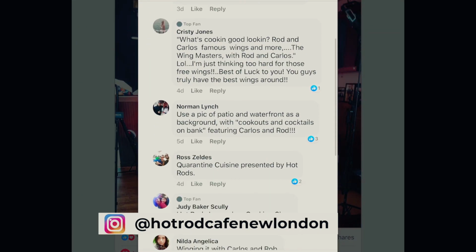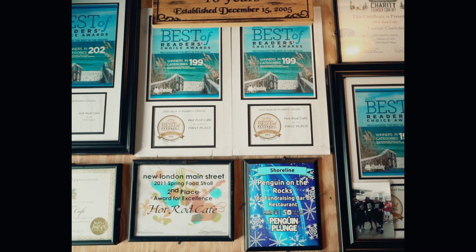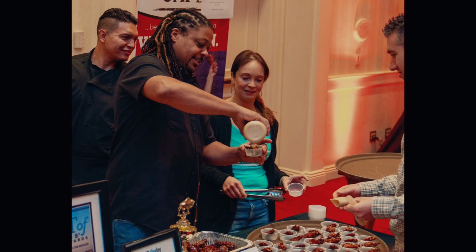We don't know the name of it quite yet. We've been kicking some ideas around. Hopefully you guys can give us some suggestions as far as what we could do. But Carlos has been cooking great food here at Hot Rods forever. And we've won Best Wings. We've won national awards, regional awards. Carlos even won us an award at a chocolate contest, a chowder contest. So we figured let's do a show to help people cook and have some fun and do what we love.